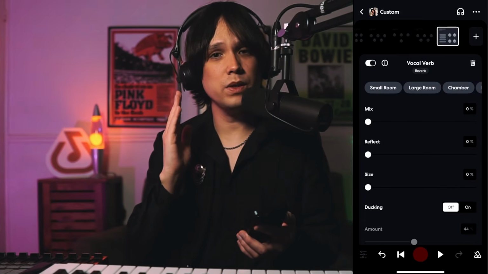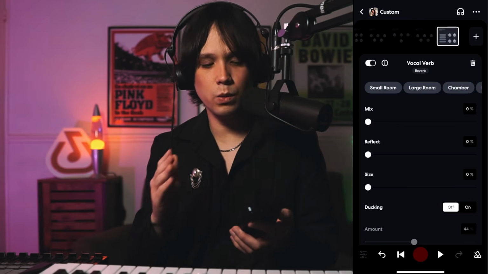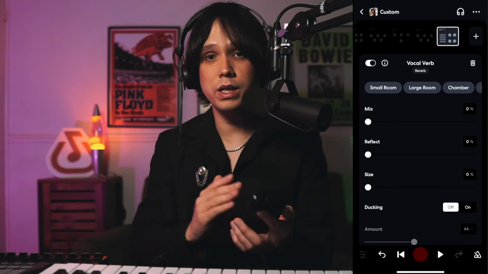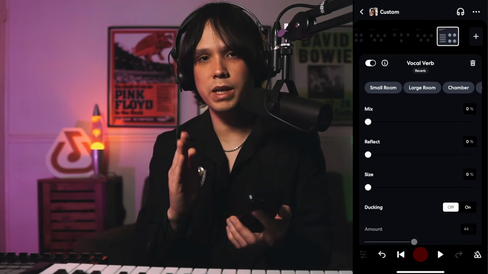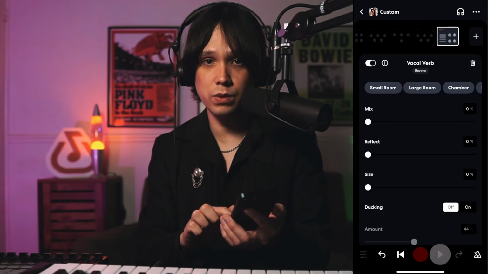However, your ear is still going to be your best friend when it comes to these sort of things. And my approach to this is to take one parameter at a time and put it on its minimum value and then put it on its maximum value. So we're going to start with the mix. It's on 0%, so there should really be no effect at play here at all.